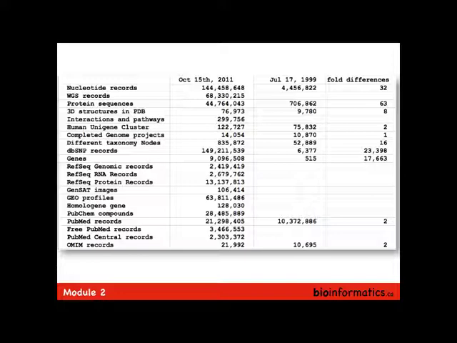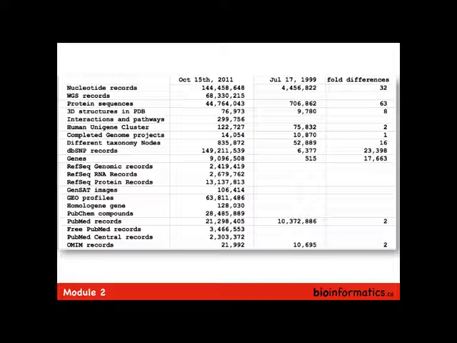It's Online Mendelian Inheritance in Man. It's a Johns Hopkins database that is now hosted at NCBI, which tries to keep track of all the disease genes in the human genome. It's curated by clinicians, so it's a really good resource. Many of the cancer genes that we're interested in will be curated as such in OMIM, so it's a really good standard resource for human disease genes. That's just one example, and I invite you to have a look.